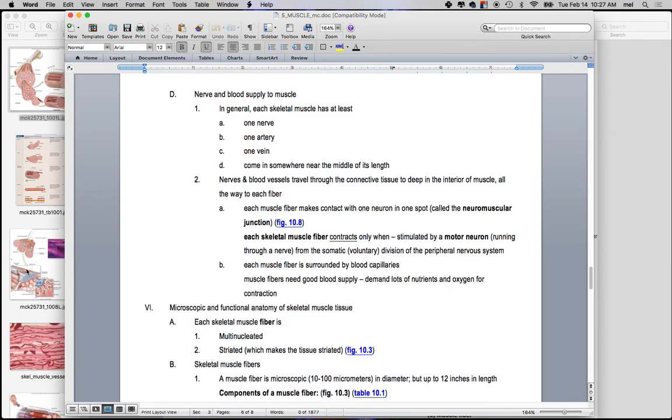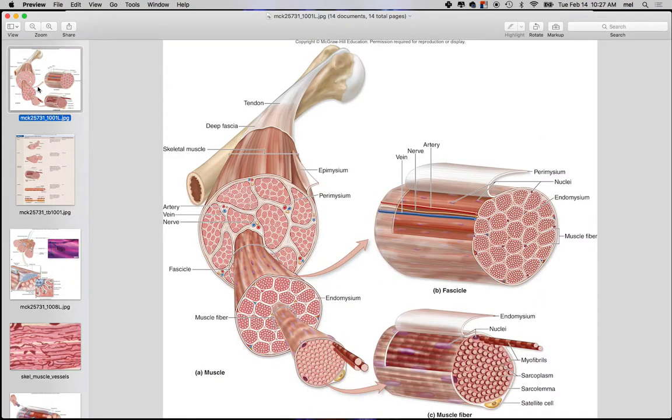So, interesting thing about skeletal muscle. First, skeletal muscle is super energetically expensive. For those of you who have had physiology, and there are a few of you, you know that just the electrical stimulus to cause a contraction is expensive, and then the contraction is incredibly expensive. So it needs a really, really good blood supply to every single muscle fiber. So you're going to have to burrow down and then snuggle each individual muscle fiber. This is a muscle fiber, even though it doesn't look like a cell, it is. We'll talk about why it looks like that in a minute.